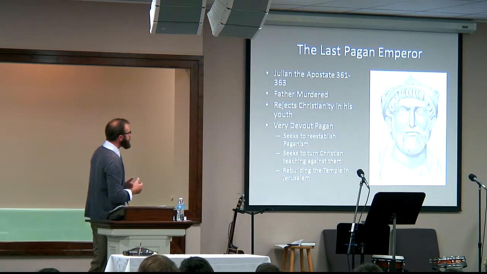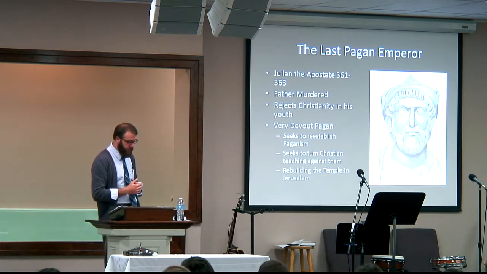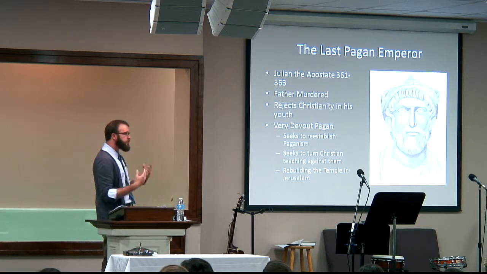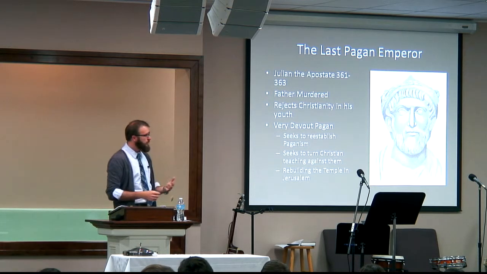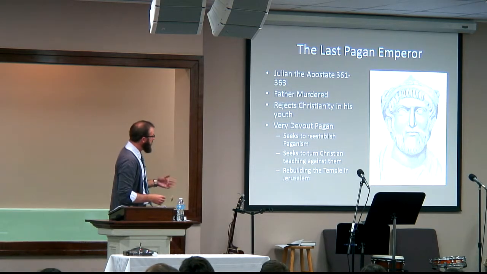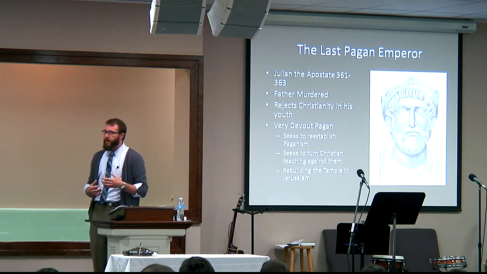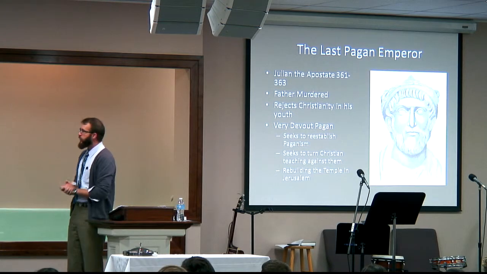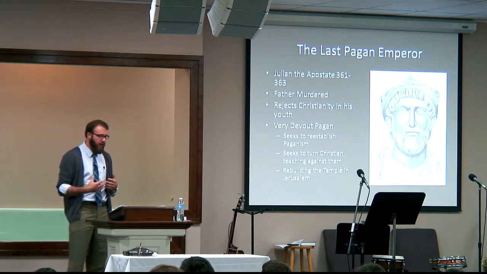But what's happened between this time is that Julian has rejected Christianity. He's been baptized in the church. He becomes a reader in the church. So this would be just a position where he would read the scriptures in the service. But he secretly converts to paganism. He gets inducted into the cult of Isis and the cult of Mithras. And he becomes a very, very devout pagan. And as soon as his uncle dies, he comes out, right? He's seeking to reestablish paganism as a viable religion.